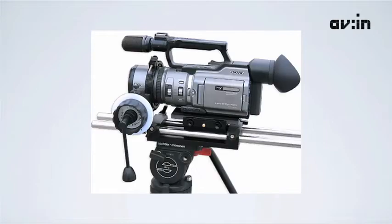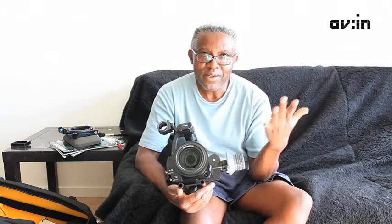The follow focus allows you to have a better grip on the focus and also to fine-tune the focus. And you can see that that's one of the features that make the difference between images shot by people who are learning and the cinematographers with experience, because the focus is always where they really want it. And this sort of feature also allows you to play with depth of field, so you can put filters and make sure that the depth of field is just where you want the attention of the viewer to be.